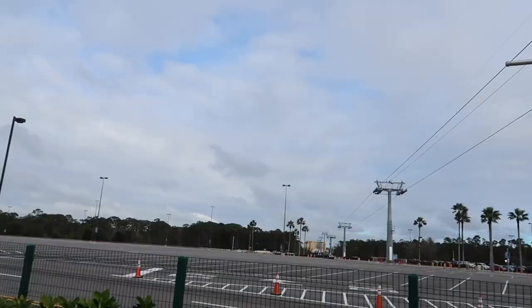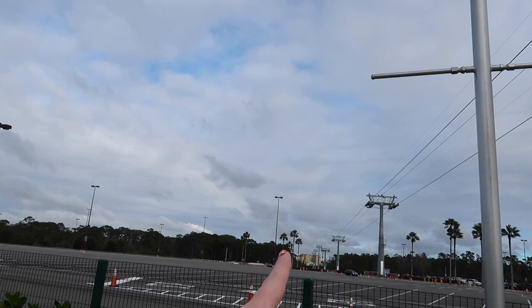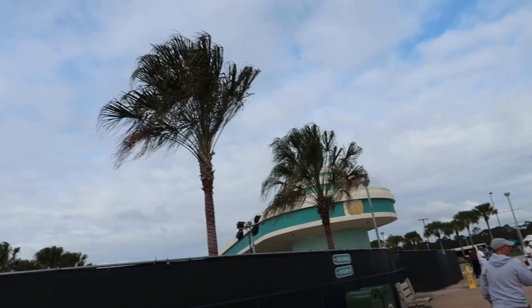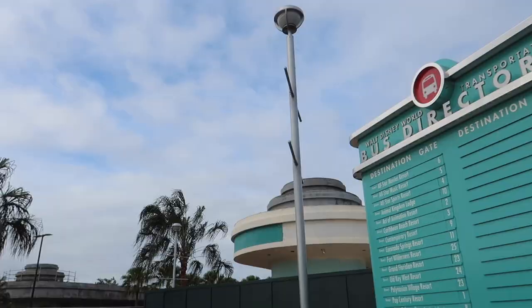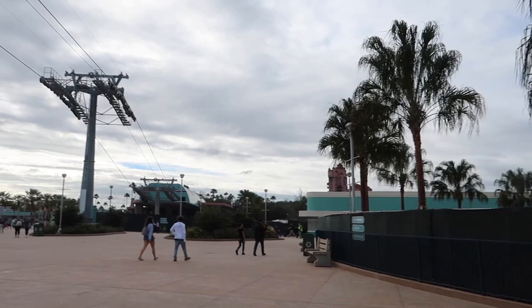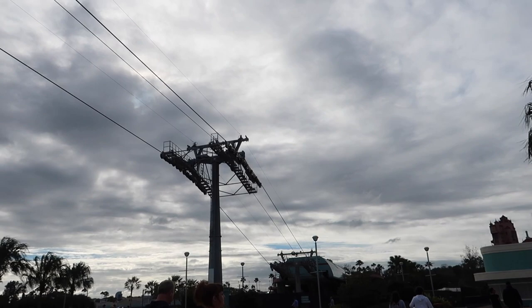We're trying to figure out if this building we see in the distance is the new Riviera Hotel. I think it might be. So they also are doing some construction for the brand new bus terminals that they're gonna have. Right now they just have a temporary setup, but these will all be the new bus terminals, all themed to Hollywood Studios. It's cool, you can see that these right here are still getting painted compared to all of the other ones. They just look like concrete slabs, especially that one over there. And then look, you can start to see where the gondolas are gonna come in at down here. I'm really looking forward to this opening.